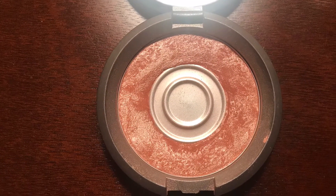Next up, I didn't make a lot of progress on this one — this is my Becca Shimmering Skin Perfector in Rose Gold. I haven't hit the actual last ring yet; I believe there's another ring after this one. But I can definitely see it going down — it's very thin all along here. I'm hoping that in the next update I can see the last ring and maybe finish this off. I am wearing it today and I am making some progress, not a lot, but I am making progress.